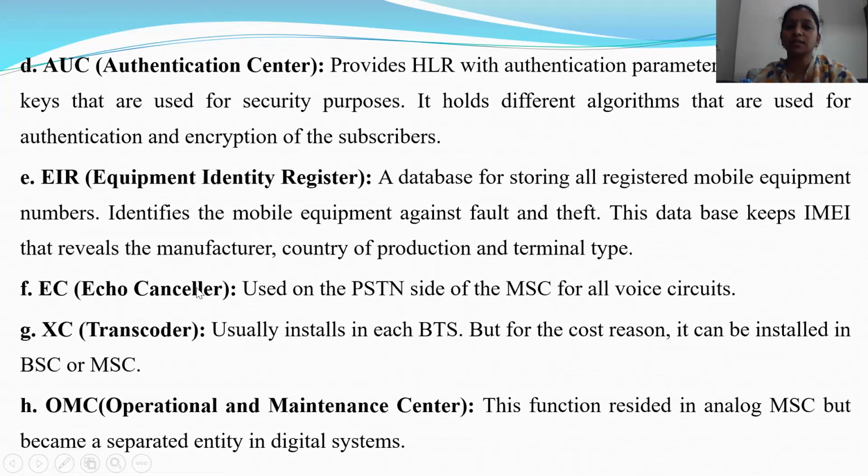So EC is the echo canceller used on the PSTN side of the mobile switching center for all voice circuits. So XC is a transcoder usually installed in each base transceiver station, but for cost reasons, it can be installed in the BSC or MSC. So OMC is the operation and maintenance center. This function resides in analog MSC, but becomes a separate entity in digital systems.